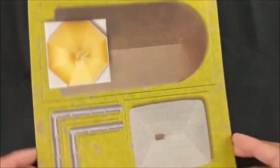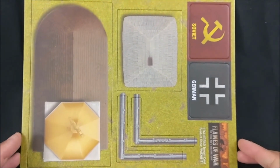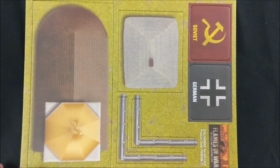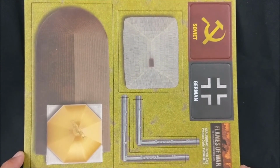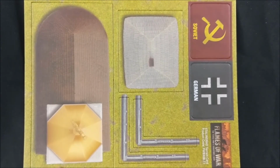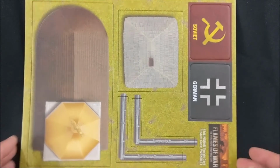And we're going to finish off with the cardstock terrain and objectives and stuff. So here is the terrain card. Some sort of long house, smaller house here. Oh, this looks to be a church, so I think this is a church. And then a house, and then you got some walls here.